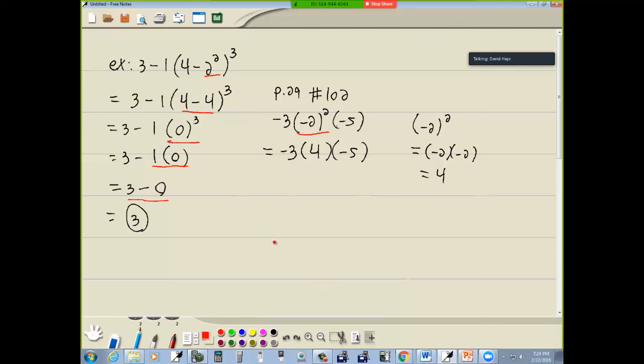Please excuse my dear. Multiplication, division. So I do these two here. Negative 3 times 4 is negative 12, and then I'll carry down the negative 5. I'm still doing the my dear multiplication division part. Here I got negative 12 times negative 5. Negative times a negative is positive, and 12 times 5 gives us 60. And that would be our answer. So again, the order of operations guides you on what to do.